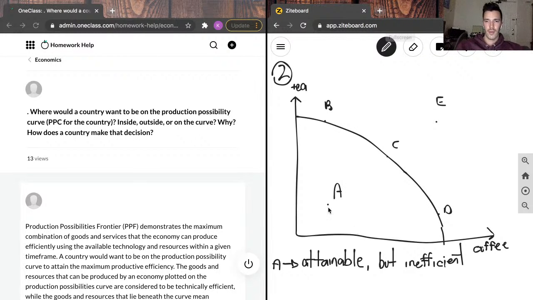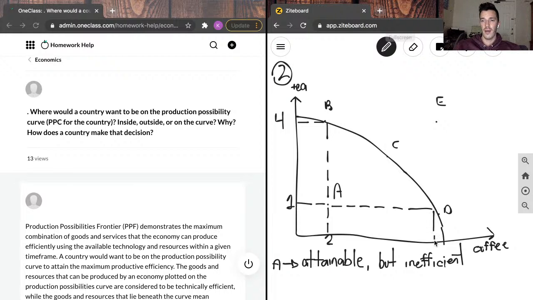So, for example, maybe at point A here, we can produce 2 coffees and 1 tea, and that's great. We can have that, but without giving up any coffees, we could be at point B here on the curve, and maybe at that point, we're consuming 4 coffees and 4 teas, and we can still have our 2 coffees. Similarly, we could also be at point D and still have that 1 tea. So without giving up any teas, we could instead have call that 8 coffees.